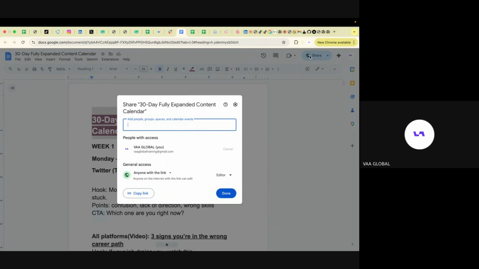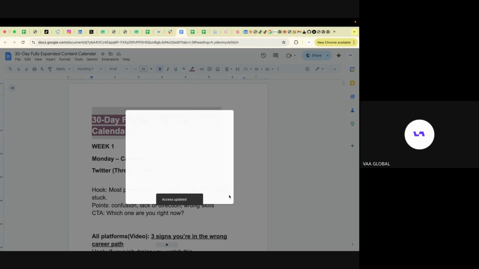You understand? So you go to general access and click on anyone with the link can view. Once you click on anyone with the link, then change this editor to viewer. That means anyone who gets access to your link can view, and that's what you want. Then you click on done.